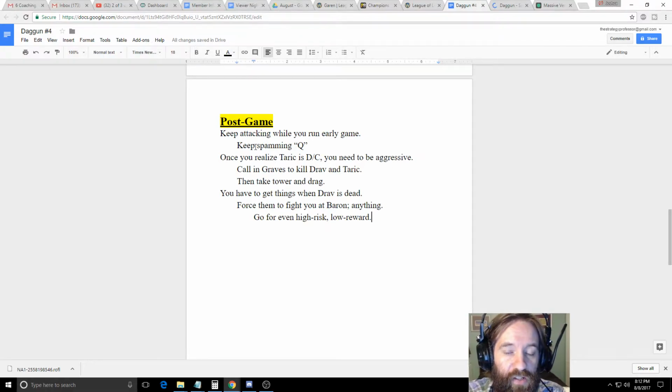Now, under most circumstances, should you try to do a 5v4 Baron when they have vision of it and, you know, force maybe a 50-50 smite fight? No, you shouldn't. But in this situation where Draven can just almost 1v5, you have to when he's dead. You have to take unusual risks. You have to do aggressive things.